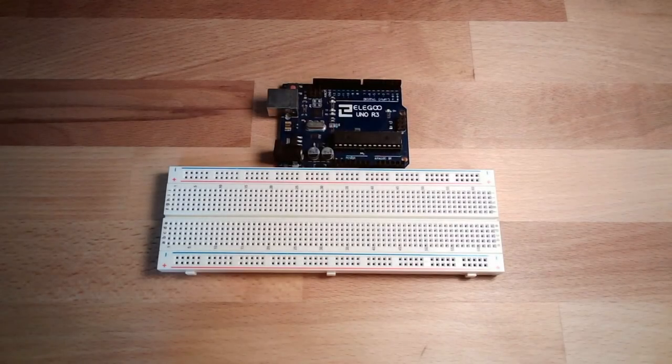Hello and welcome back. This time we want to talk about analog inputs. Okay, we've talked about analog outputs. We said it's not really analog because we just turn it on and off very fast, so it looks a little bit like analog. So we do pulse width modulation.